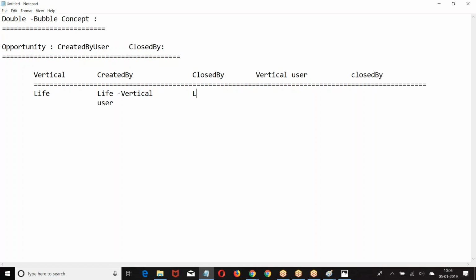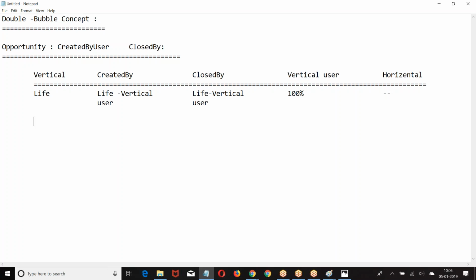Closed by, created by for a life opportunity. The opportunity of life is created, the life vertical is created. Who created? A user who belongs to life only created. A user who belongs to life only closed it. Then this life vertical user gets what? 100%. Horizontal will get 0%.